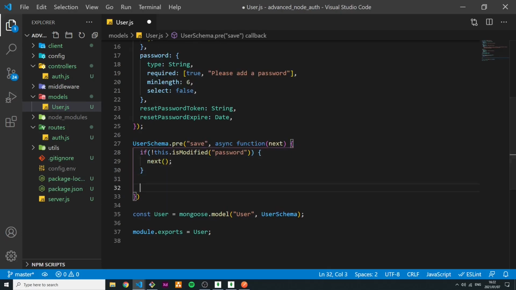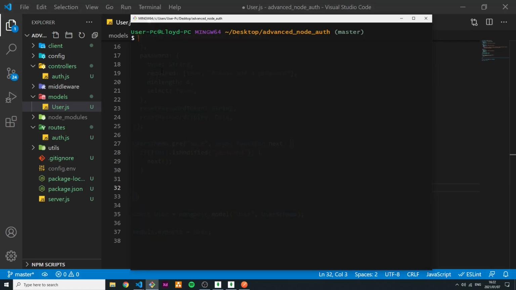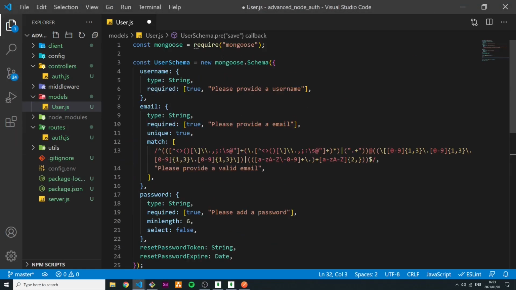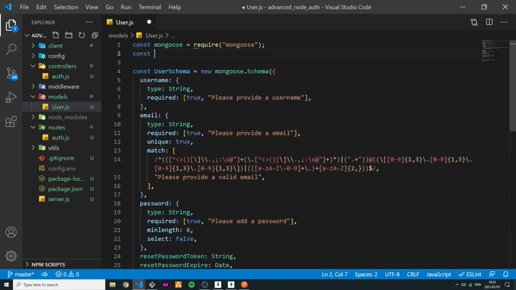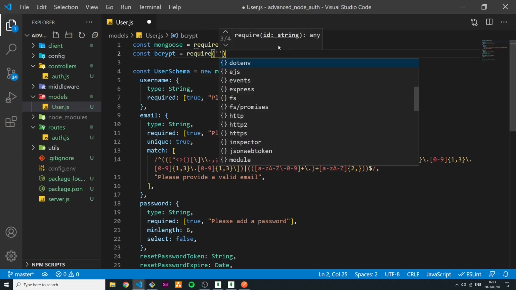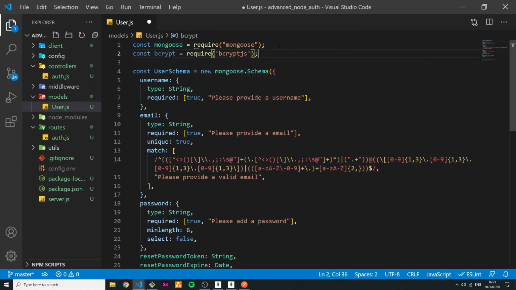And then to actually hash this password, we need a package called bcrypt.js. So let's quickly install that. We can say npm i bcrypt.js. Okay, great. So now we can bring in bcrypt.js from up here. We can say const bcrypt, just going to call it bcrypt, and require bcrypt.js.